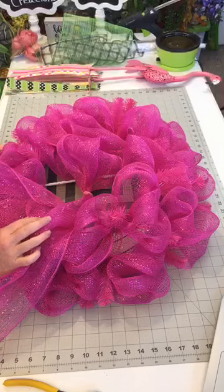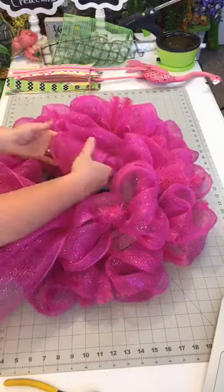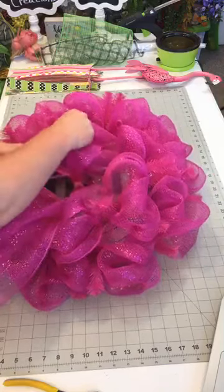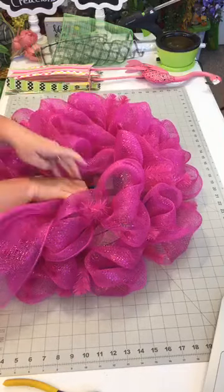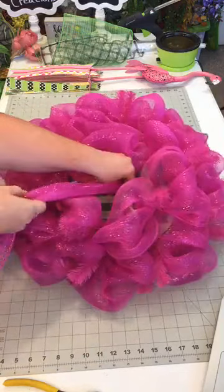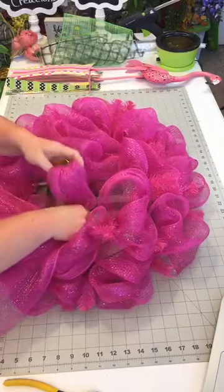Are you measuring the same length when you start each new row? Yes. So I'm probably going a little bit fast and you can't see. And after you do so many of these, you just kind of know when you pull it out. But I do measure to the same spot on my arm when I pull it out.